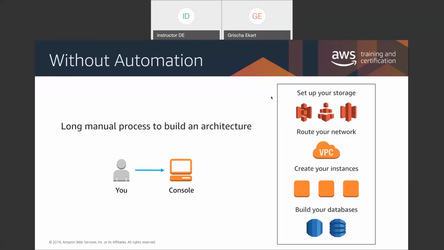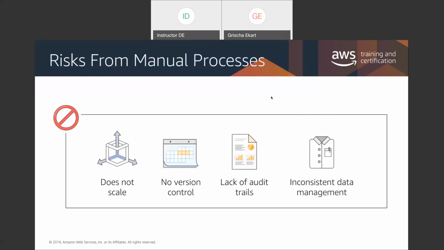Now, as you saw, this was a very error-prone situation, right? I clicked on the wrong button and suddenly I was on the wrong screen and I missed something. And this is how people work, right? We are not very good at manually repeating stuff that could be automated. Actually, the machine is for doing this. And also, it just doesn't scale. So you just cannot take me and let me provision 100 machines in this kind of way. It's not going to work. I'll just drop that at some point.